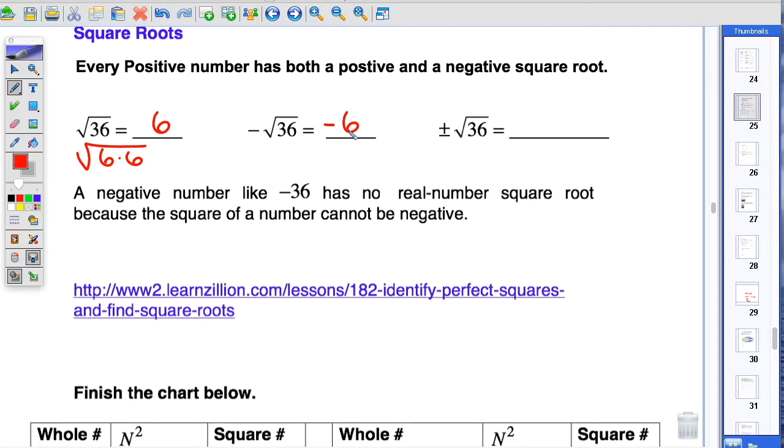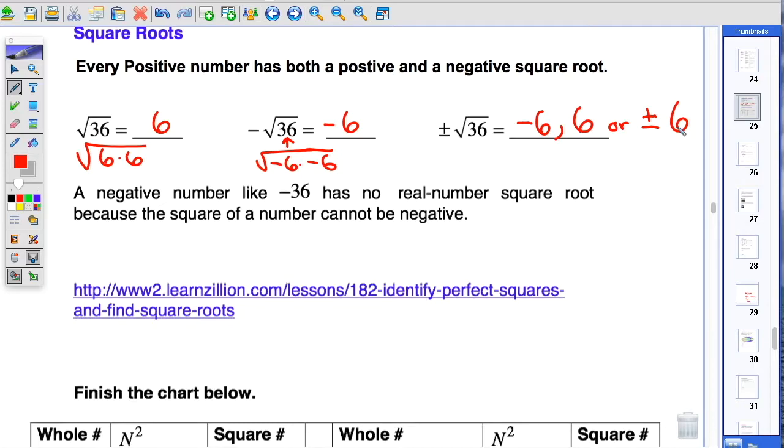The negative square root of 36 means we keep it negative, so the square root of 36 is negative 6. So the negative square root of 36 would be 2 negatives multiplied together to give you a positive 36 underneath your radical sign. So the positive and negative square root of 36 would be negative 6 and positive 6, because negative times negative, or you could write it using the plus minus 6. So it has 2 different answers.